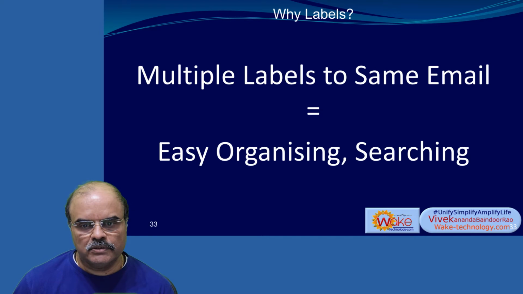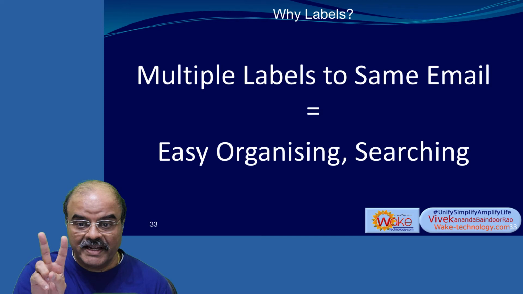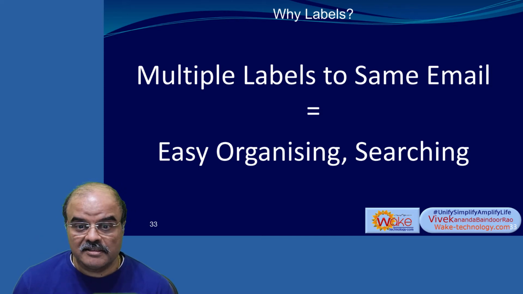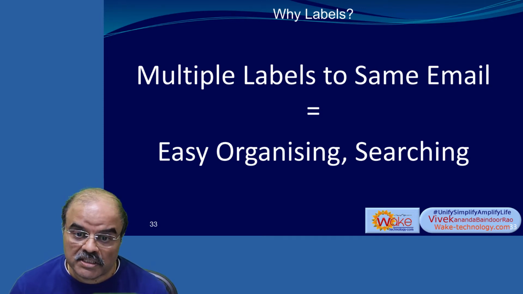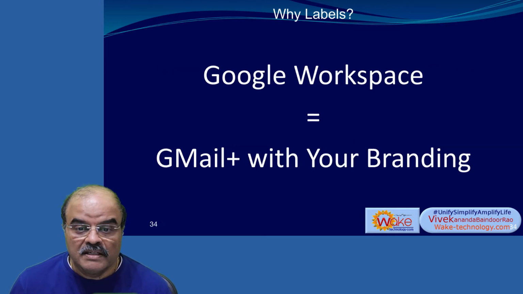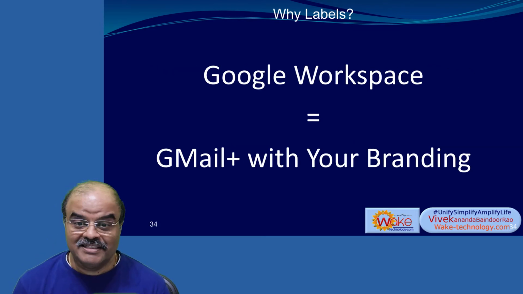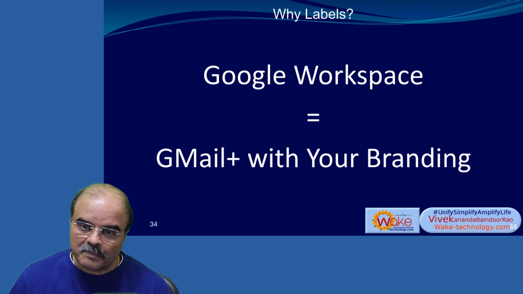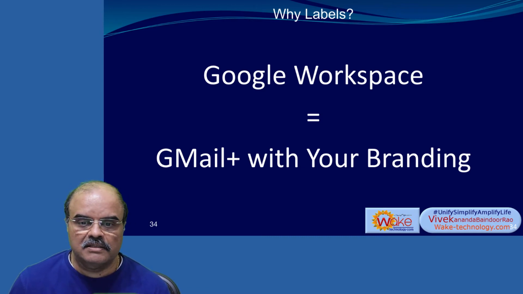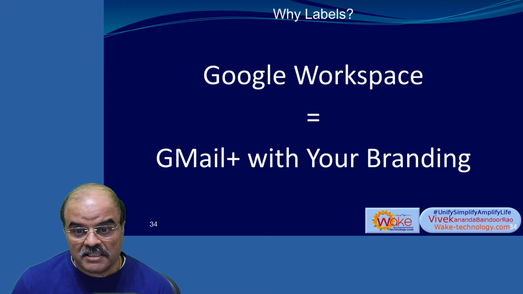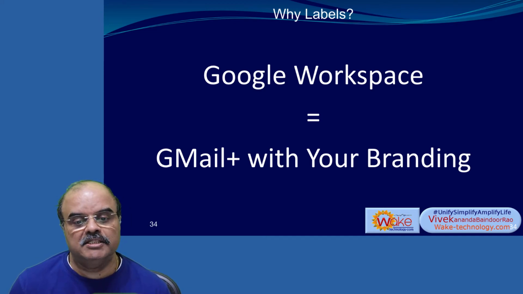I hope you enjoyed that story. In that story, there are two main takeaways. First is that labels are better suited for organizing emails in modern, collaborative, inclusive work environments. Second is Google Workspace is a very good alternative for companies of all sizes. It is important to remember that Google provides more than just email services with this package.